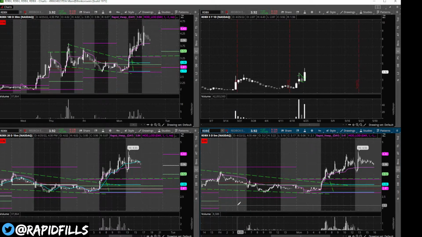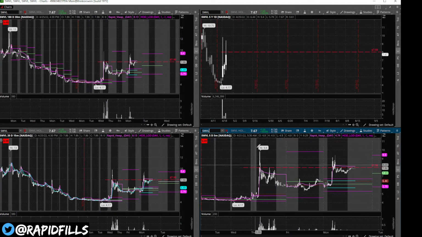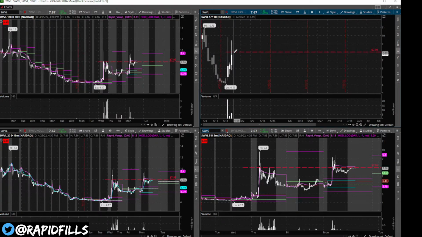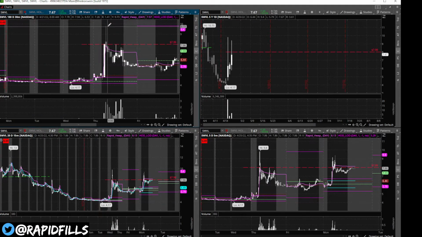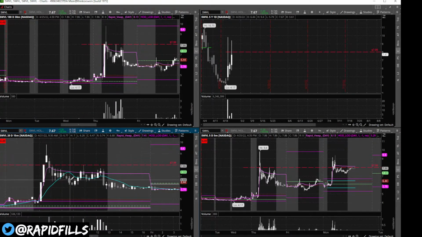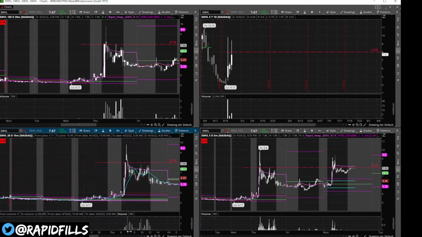Another stock that I traded today was SWVL. Here you can see on this day, which is 3 days ago, it's hitting its head on this zone right here. If we go to the 30-minute, you can see the stock approaching this zone, where a lot of people are probably stuck long, and the stock just sped up into that zone and halted. If we go to the 15-minute, you can see it halted to the upside, then comes down and starts rejecting. This is probably a good spot for a short if I was looking for a short.